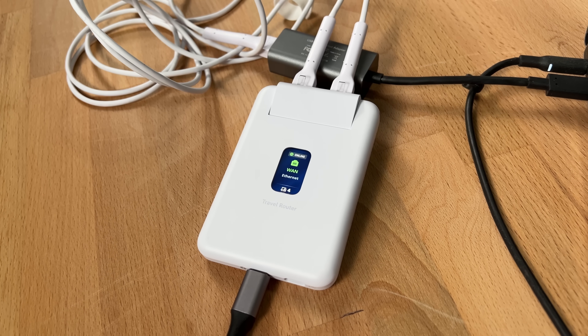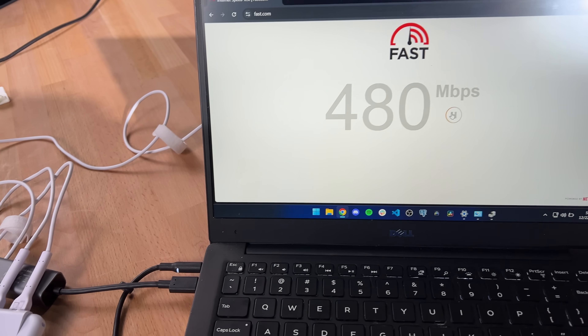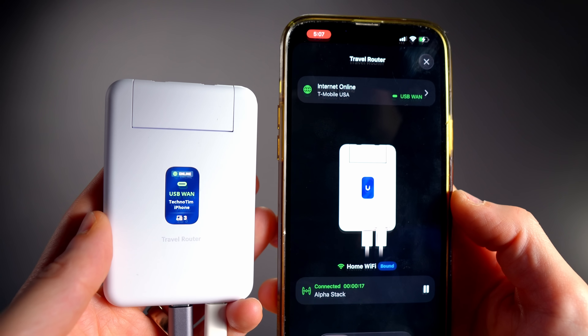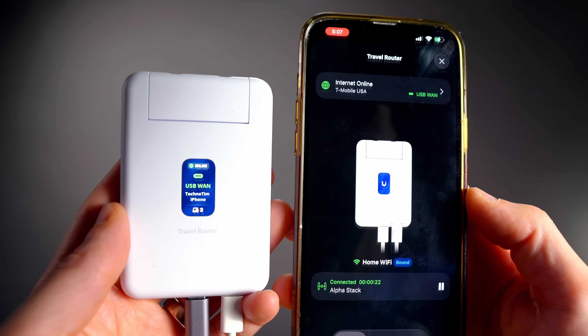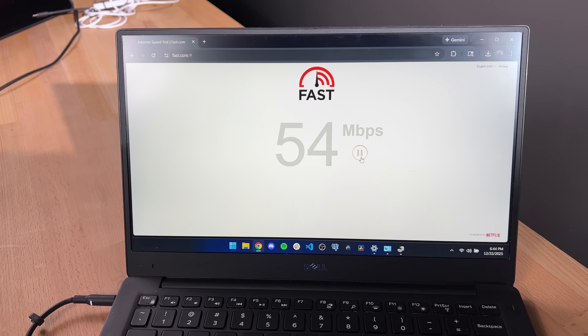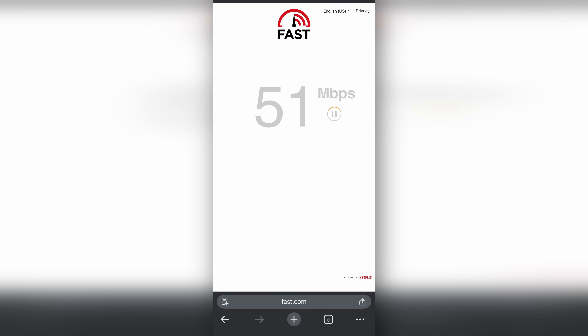Next, I connected the LAN connection to a laptop through a USB-C Ethernet adapter. I was getting around 500 to 600 megabits per second, which is honestly pretty impressive considering it's creating a tunnel back to my home network and encrypting the traffic all from this tiny little device. This device also supports USB WAN, where you can tether your phone to the travel router and share your connection — you connect your phone to the UTR's other USB-C port and the router treats your phone like a WAN connection. When I tested it, I was getting about 50 megabits per second, which reflected my cellular download speed at the time rather than any limitation of the UTR.